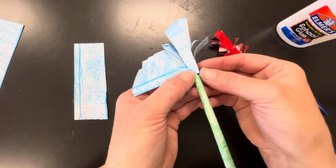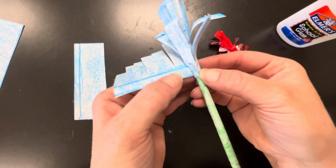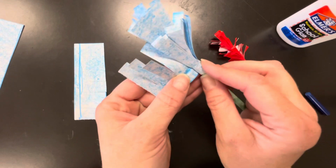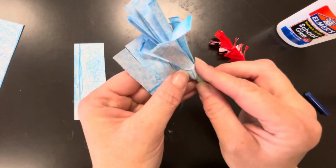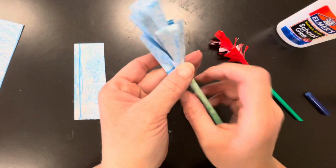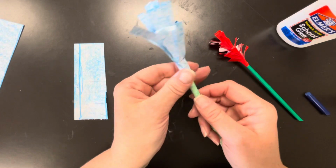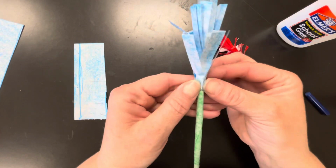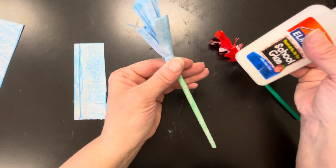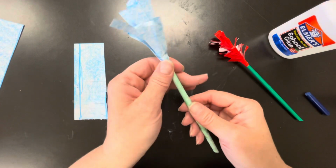And you notice this little gap here? See that gap? I kind of pinch that gap and let it squish in on itself. And then when this next layer comes over it, it traps it in. So you just want to take that, pinch any of those gaps over, kind of fold it. And it's okay if they all fold. It's all good. So you take it and keep on going. And then this is where you have to be patient again and hold it. Probably count to 50. And then it should be secure enough. If you're using glue sticks, sometimes they go a little bit faster, but the white glue, this Elmer stuff, is amazing because when it's dry, it's super strong.